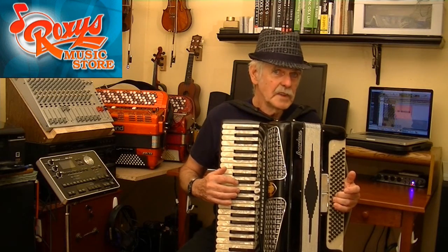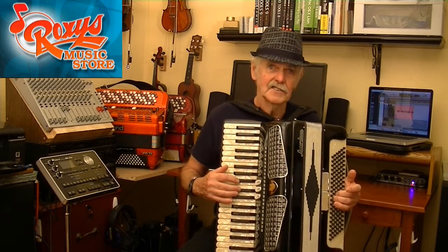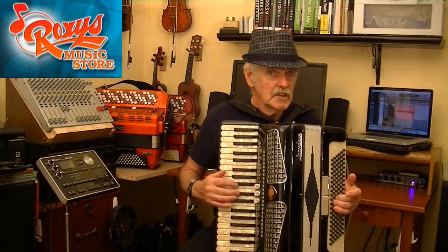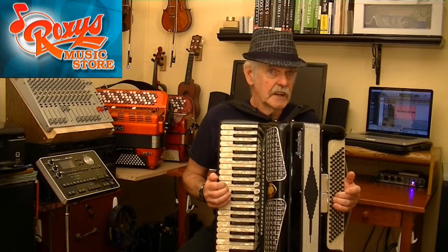However, on the piano or piano-style accordion, playing scales in all key signatures represents a considerable challenge for beginning music students. The reason is, in addition to each key signature possessing its own particular collection of sharps and flats, it also has its own particular fingering pattern as well.